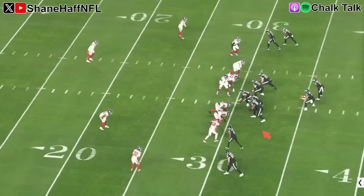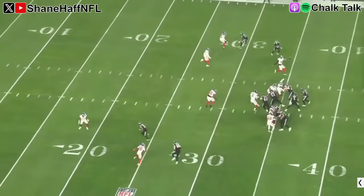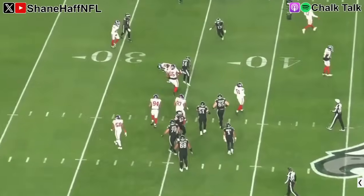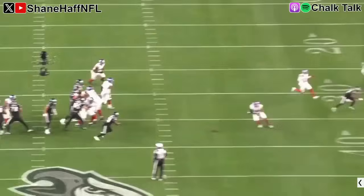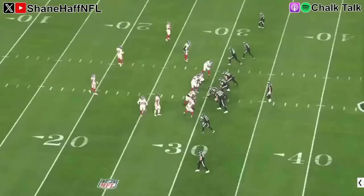This one is almost a disaster. There will be a pick-six later in the game, but this one probably should have been a pick-six too. Watch this corner — he knows the Eagles' tendencies. They want to throw horizontal against the blitz. Instead of blitzing, he just runs into the passing lane and gets a hand on the ball, only able to get one hand on it. This is a tendency — a tell the Eagles have. Against pressure, they like to throw screens. When you're that predictable, you're going to pay. I would love to see them add a pump fake on the fake screen, then max protect and hit a shot downfield. Teams are keying into this tendency, and it's going to cost the Eagles if they don't change it up.